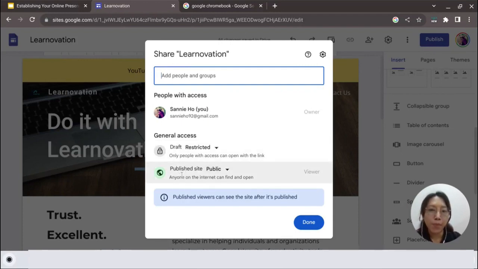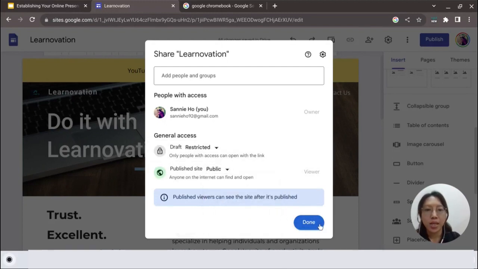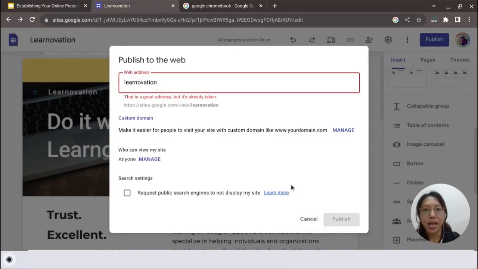And I can publish the site as public, or I can put it as restricted, which means only people with the link can view your website, or you can remove the link. Usually for a company website, we will put it as public, so users on the internet can always find us. After we're done with the settings, we click Done.